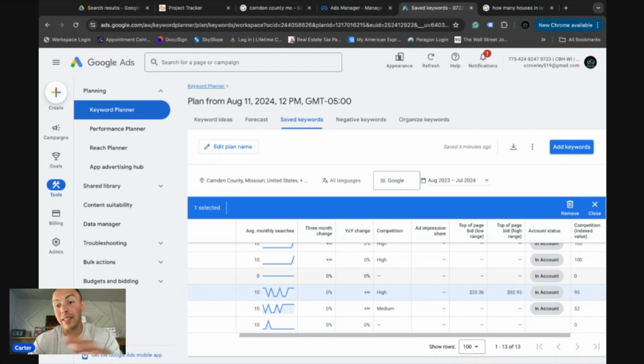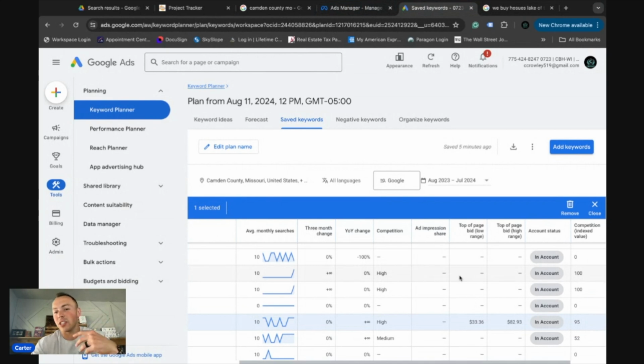So I would recommend, if that were the case, if you're spending at a minimum probably $33 per click, you're going to want probably 4 to 5 times that in a budget. So that's the first thing that I do, is I check the competition, I check the cost, and then I see what is the actual population associated with it. So population is small, meaning that there's not going to be a ton of clicks. There's going to be very high competition because home prices are fairly expensive.